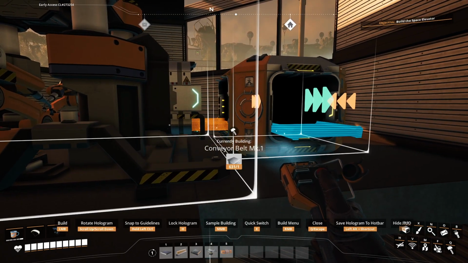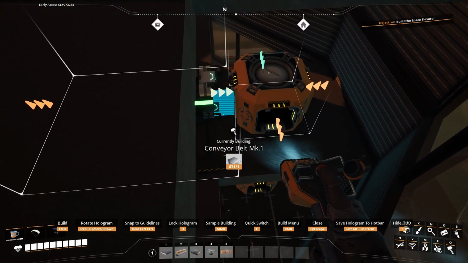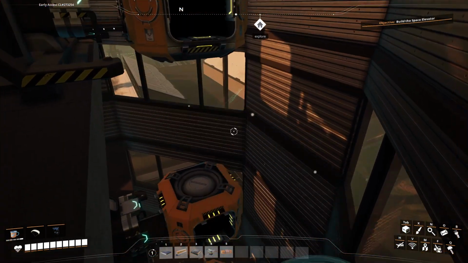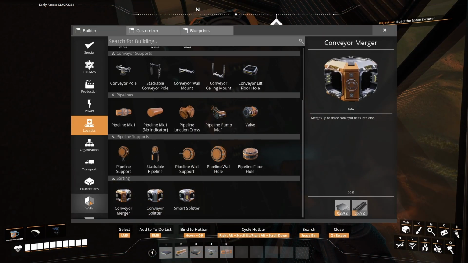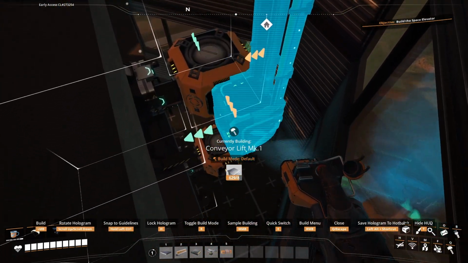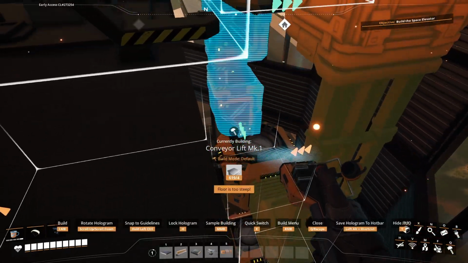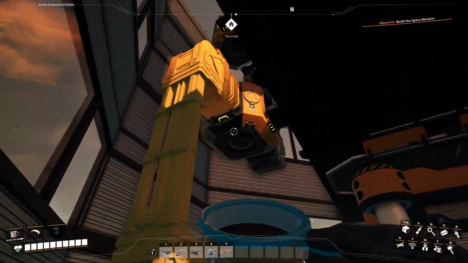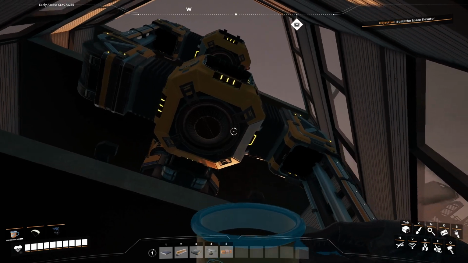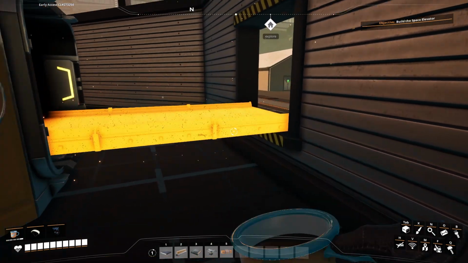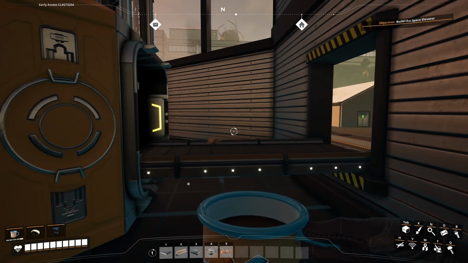And they're only going to be spitting out 15, so at most we're going to have 45 coming out, so we can just use MK1 belts and lifts through this entire process. Take out those foundations. And let's get those lifts on there. Conveyor lift tier 1. There we go. Whoops! The dangers of working with not a floor underneath you. There we go. So now everything that comes out of those is going to be merged all the way down here and sent out through that spot on an MK1 belt, because it's only going to be 45.